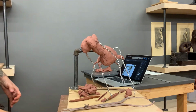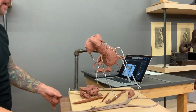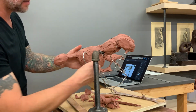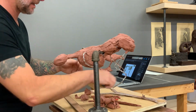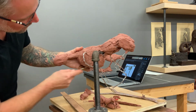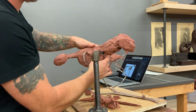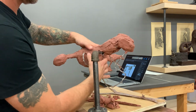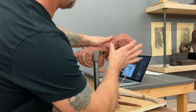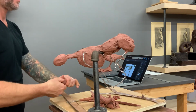All right, look at how loved this side looks and how unloved this one is. I guess I've got armature still popping through here. I've got some flatness on my rib cage that I'm not really digging. I've got to bring some of these bottom areas down a little bit and bring the top sections up and out. Fill this belly in a little bit more.